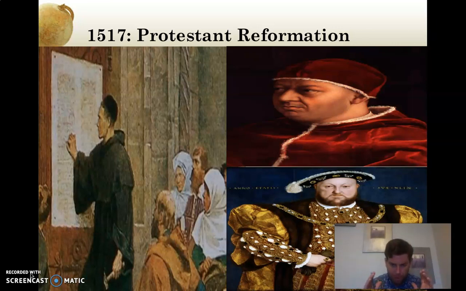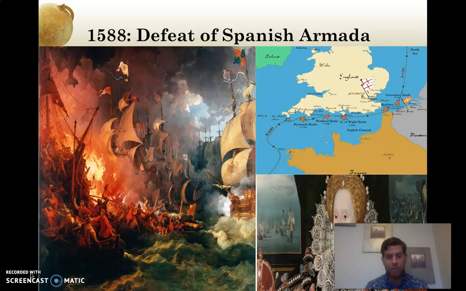But perhaps for the purposes of this class, the one that's most important is the creation of the Anglican Church, which is led by King Henry VIII when he wants to divorce his wife, Catherine of Aragon, a Spanish princess, in 1538. That will create the Anglican Church in England. And this is a really important moment because it creates a divide between the Pope in Rome and the monarchs of England that has a very long and drawn out history that lasts well through the 18th century, when there's still a division between Catholics in England and Protestants in England. So this transformation of Christianity is our first political moment when we're talking about the Age of Revolutions.